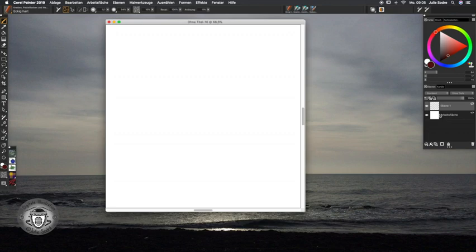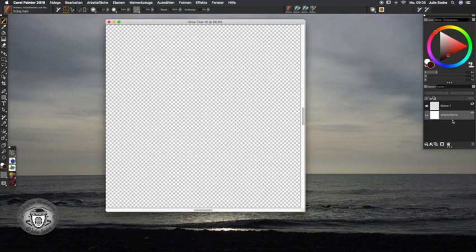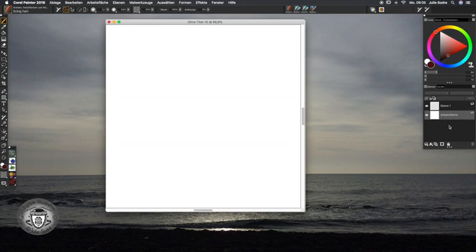The first layer is always a layer which is with this white background. I cannot delete the first layer. I cannot work without having a white background. I can make it invisible. This is a possibility. But if I would like to be working with transparency, or if I would like to just select a part of the layer that I worked on, it's not really possible.